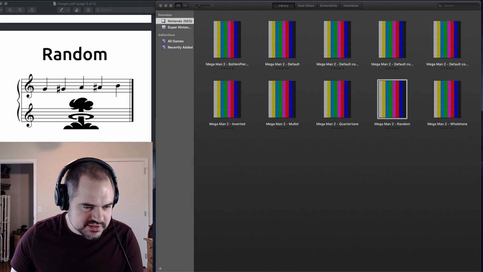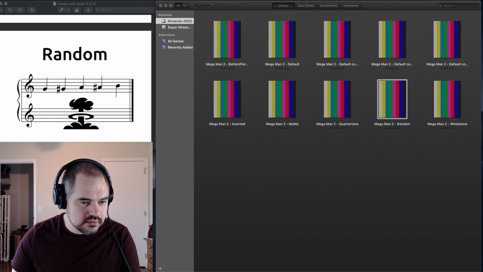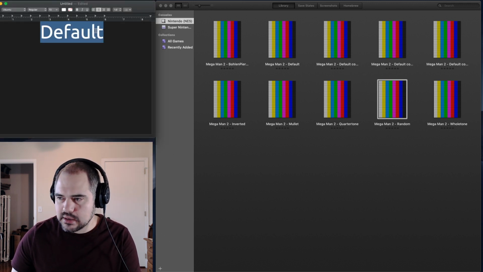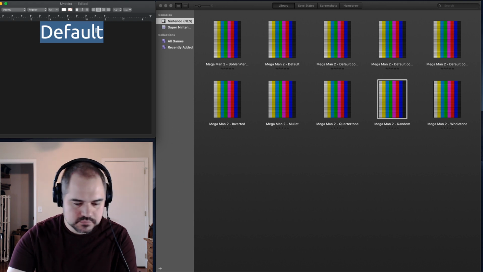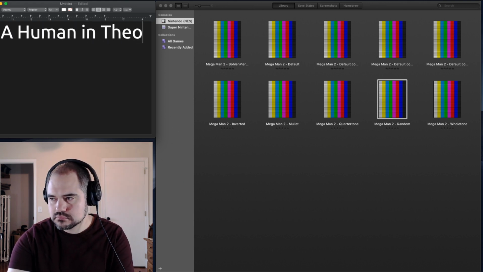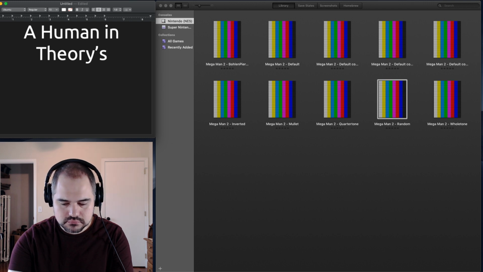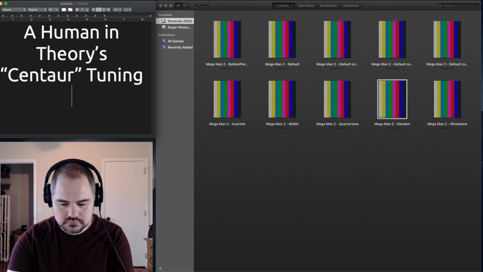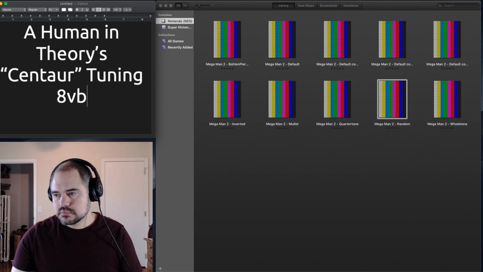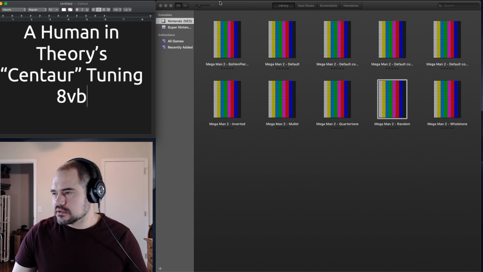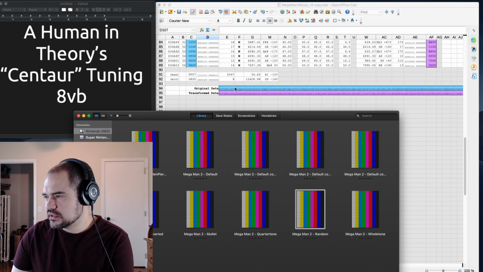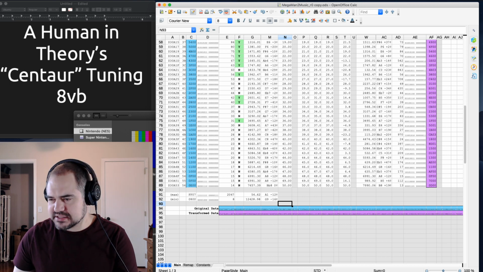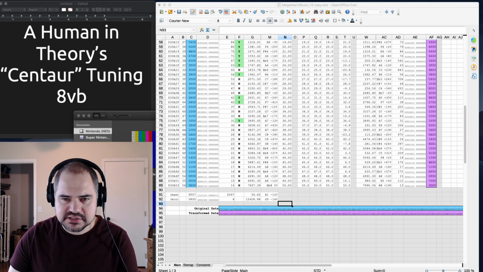Okay. So here, let's do our Centaur 7 limit tuning, but down an octave. So we are going to have a better chance of hearing some of the differences.